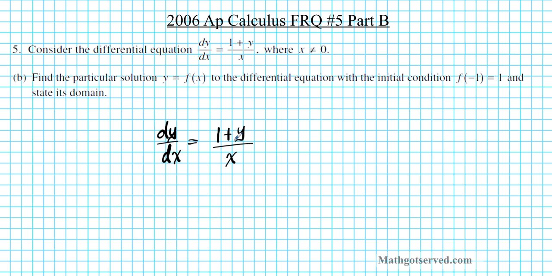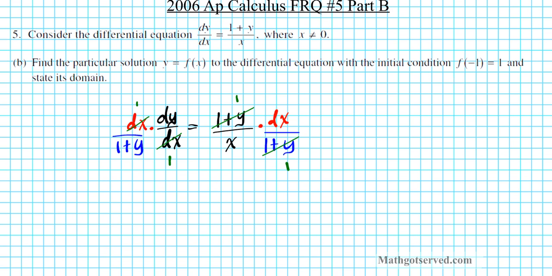So dy goes together so we need (1 + y) as a unit to the left and then dx as a unit to the right. To move the x's to the right we will simply multiply both sides by dx, and then if we want (1 + y) to the left side we simply divide by (1 + y) on both sides. Now on the left side dx is divided out to 1 and on the right side the (1 + y) is divided out to 1, and now you are left with the differential equation (1/(1 + y))dy = (1/x)dx.